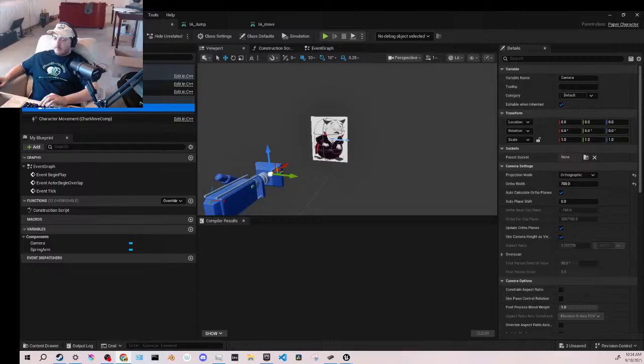First of all, we want to go to the camera and set the projection mode from perspective to orthographic. Without the perspective camera, we cannot use the target arm length on the spring arm anymore. Instead, on the camera, we can now change the ortho width. The wider this is, the further away the camera will appear. Let's set this to 700. And you can now see that the camera appears further away.